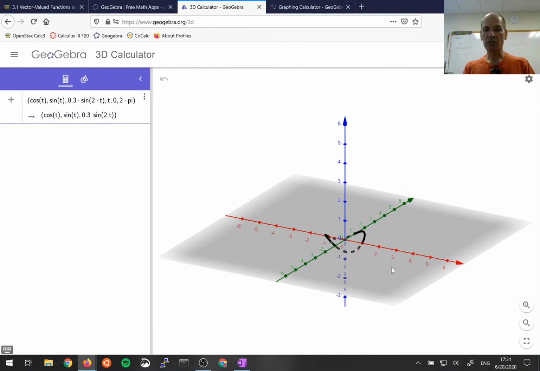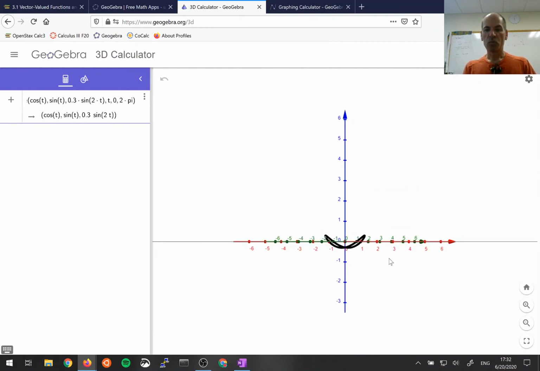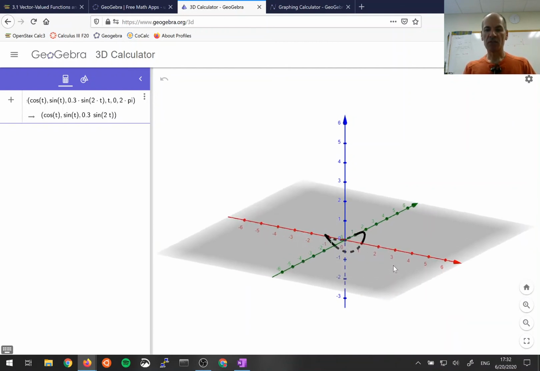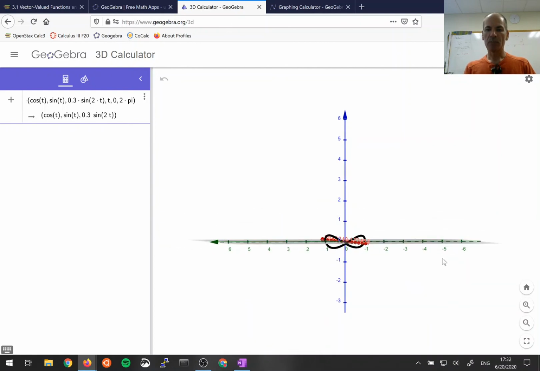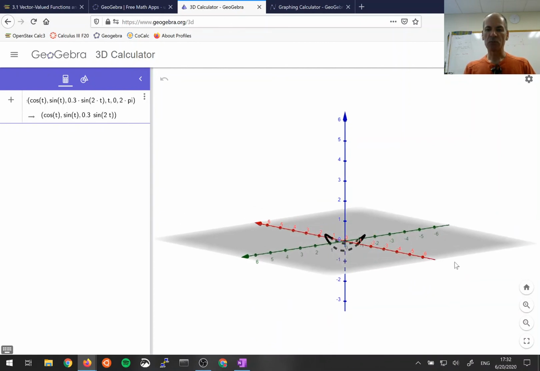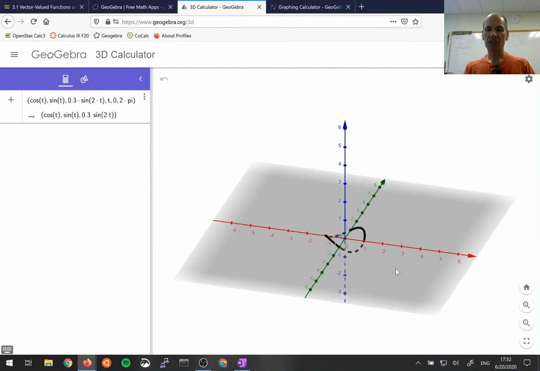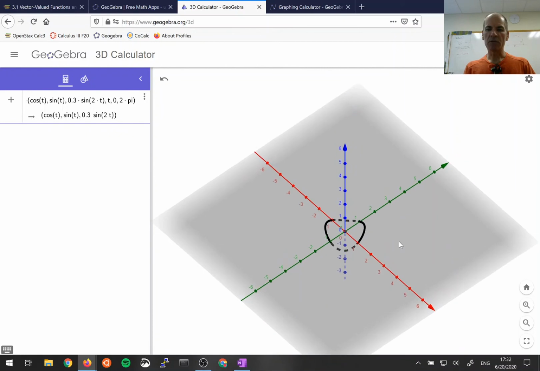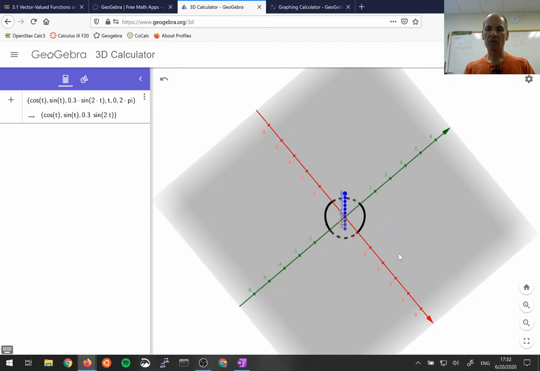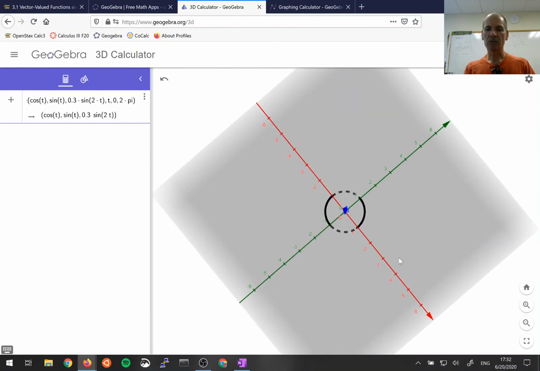And that looks good. And what do you see? You see this curve that sort of goes up and down, above and below the xy plane, like this. And as I promised, if we look at it from above, it's going to resolve into a circle of radius 1. See that? Circle of radius 1.